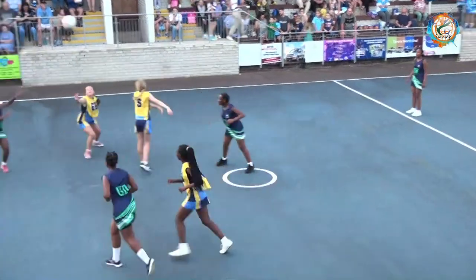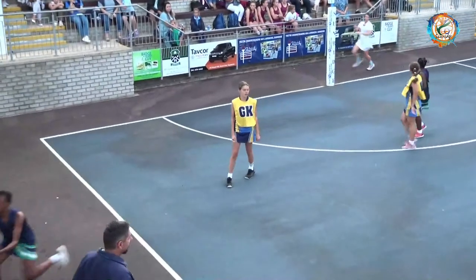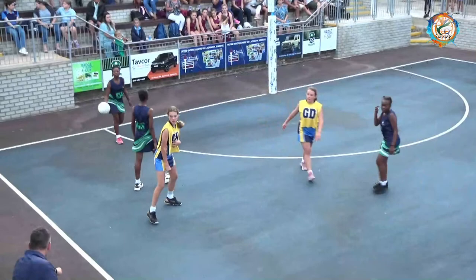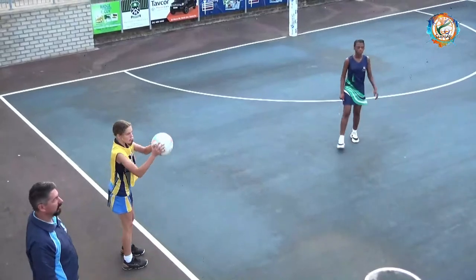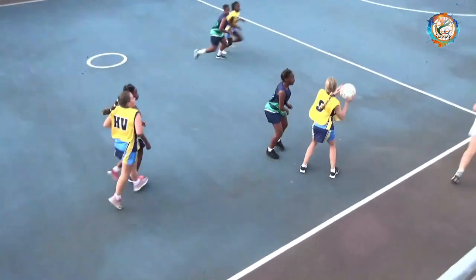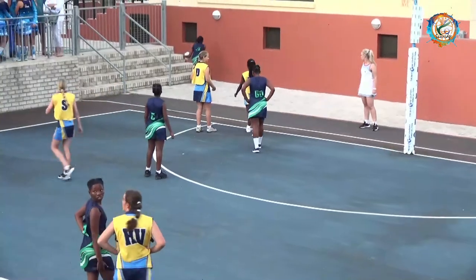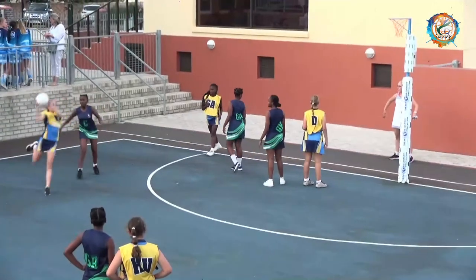It is Settlers centre, they're battling with their centre pass, but managed to get it away there. Right, that's another incorrect play. The players need to listen to the umpires and follow their instructions. It's unnecessary to throw the ball away or waste it. You need to take full advantage. That was good work there by the goalkeeper from Settlers, although it's now Charlo's throw in.